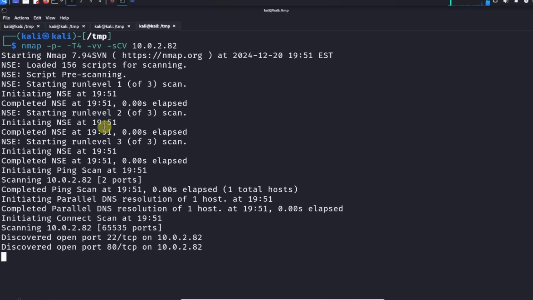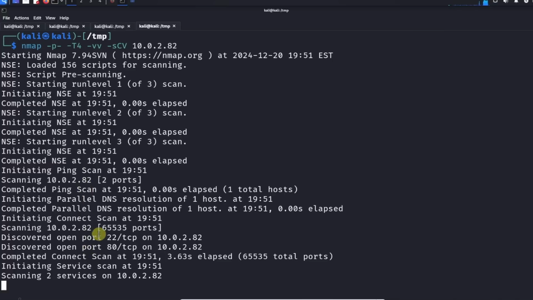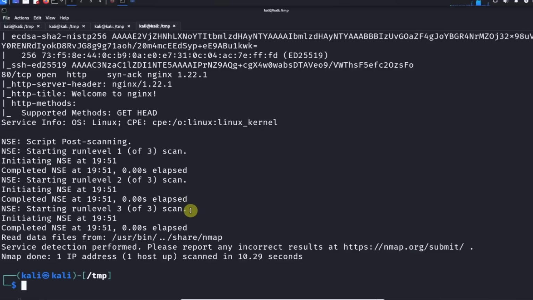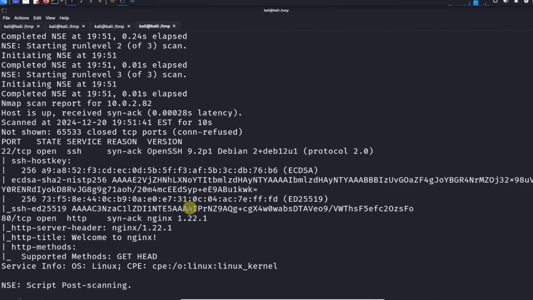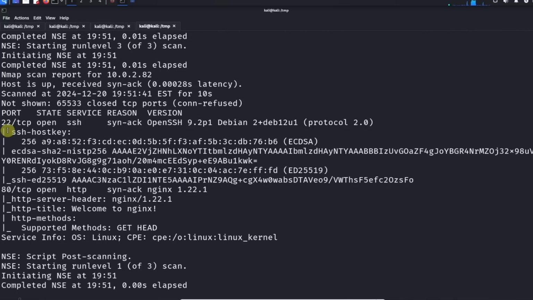Immediately the program finds that there are 2 ports open on the system: port 22 and port 80. In a second, the scan comes back, and let's take a look at what these services are. Port 22 is running the SSH service, which is basically remote terminal login to a remote server, running OpenSSH version 9.2.